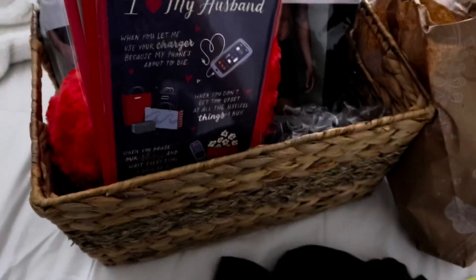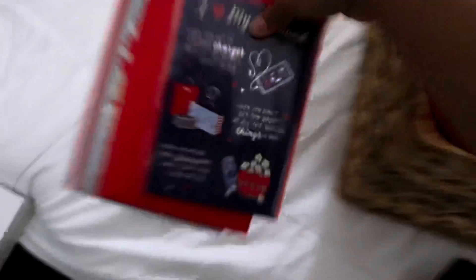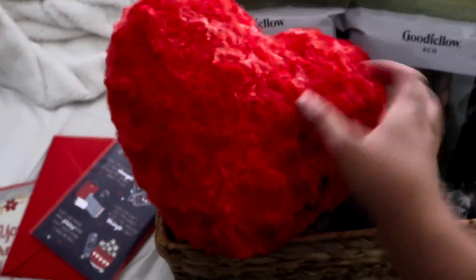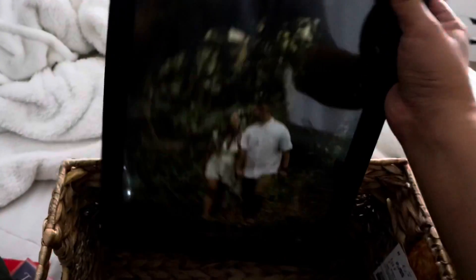Let me show you guys what I'm planning for him. I got a basket from Ross and put all of his gifts in here. I couldn't decide at Target today so I just got him three different cards, and then this cute little plush pillow from Hallmark — it says 'I love you baby,' so cute. I also ordered some dry fit for him from Nike and Target, some boxers, and in the very back I have a picture of him and me that he doesn't have yet.